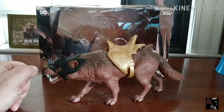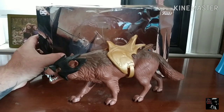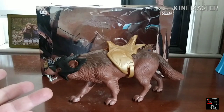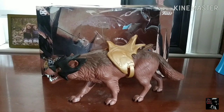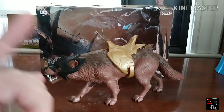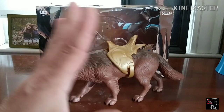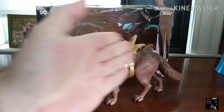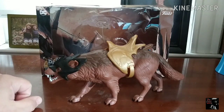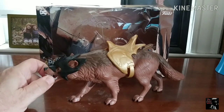Long story short, my lady went up there the next day with her daughter and picked this up for me. She saw it was still there. The only reason I didn't get it — I mean, if you bought both of them it was still cheaper than one regularly priced — but I only had enough cash for one, and I thought the Joker Beast was a better looking creature. If I had to miss out on one, I'd be a little less disappointed missing out on this one.